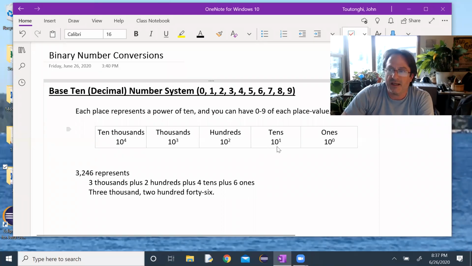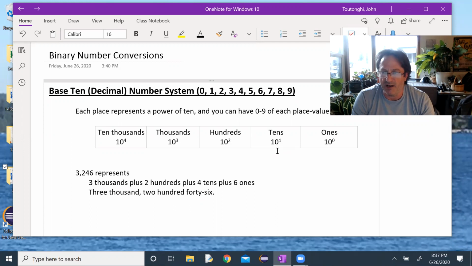Okay, so I want to look at converting to and from binary. Computers run on binary zeros and ones, so that's the base 2 number system. In a computer, it's sort of on or off. So it's good to know a little bit about what the binary number system, or base 2 number system, consists of. Also, I'm a math teacher, so I think it's kind of cool converting between.